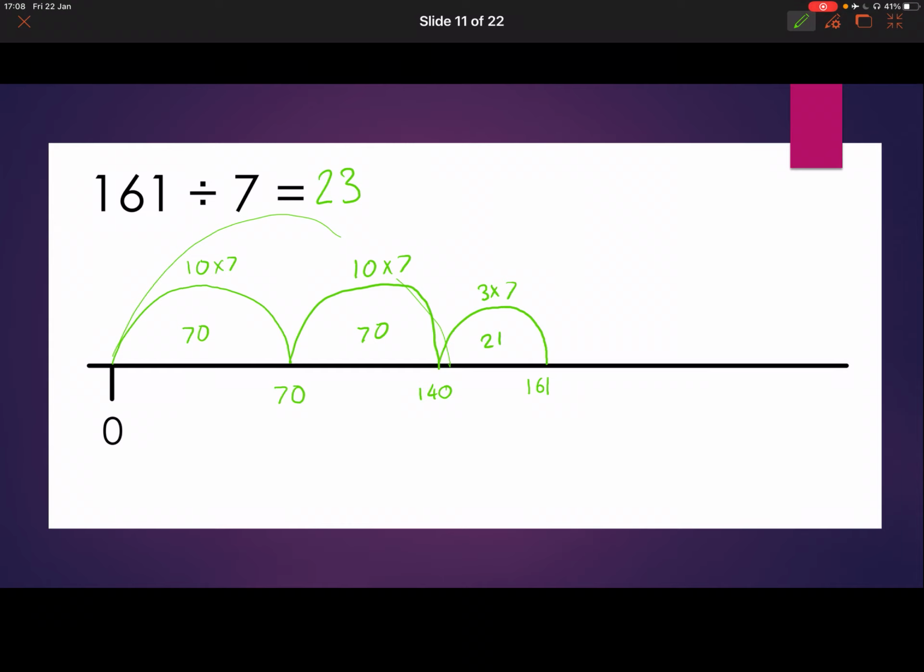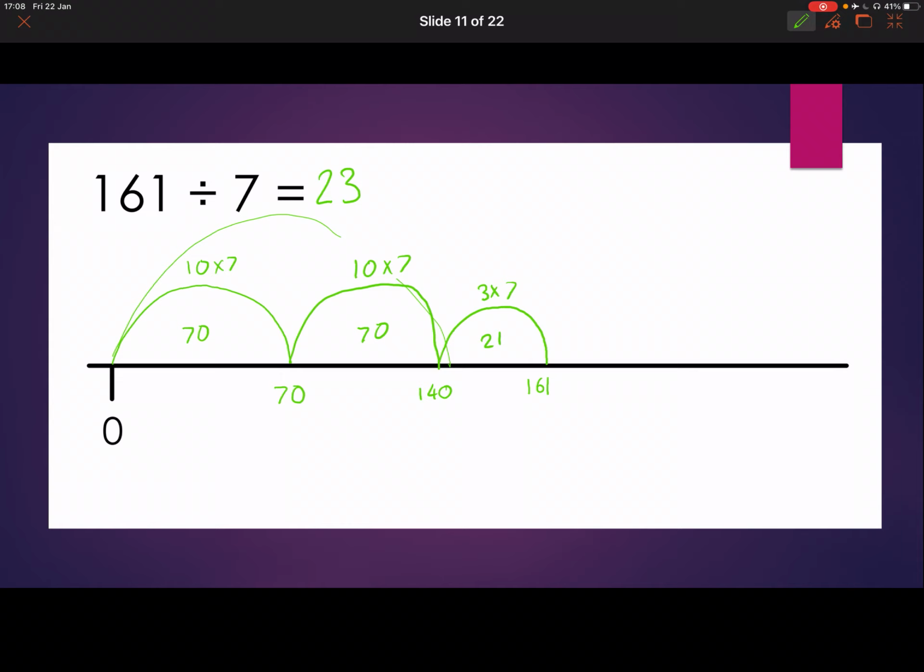I will give you 2 sets of calculations, some that are dividing within your times tables, so the ones that you could do in your head if you knew your times tables brilliantly, but I want you to draw them out for the sake of it. And then the second set will be numbers that are much bigger than your times tables, so that you can use this method for what it's actually designed for, which is doing the bigger numbers. And then the third thing I'll do is give you some worded questions.